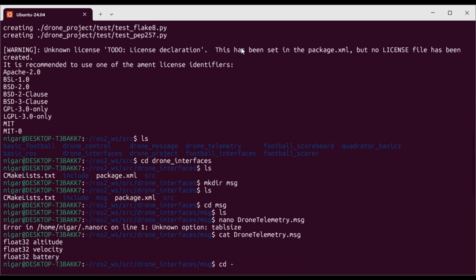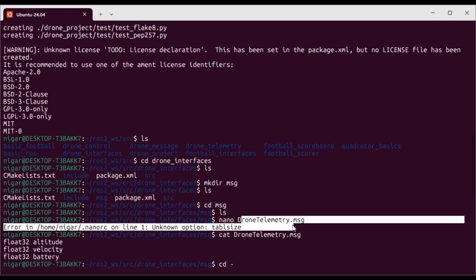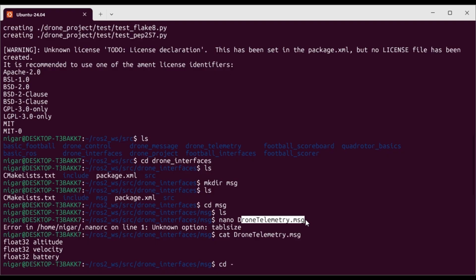Once both packages were created, I accessed this first package of interface and opened it. We saw we had some files over there: CMakeLists, include, package.xml and src. Then I created a message folder where I can put my custom message. So I wrote mkdir msg command. It created a folder with message. We saw it over here. When the message folder was created, inside that folder we created the DroneTelemetry.msg file, which is actually a custom message file in ROS 2.